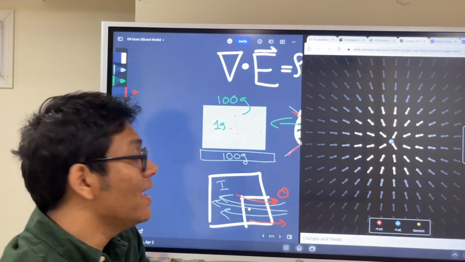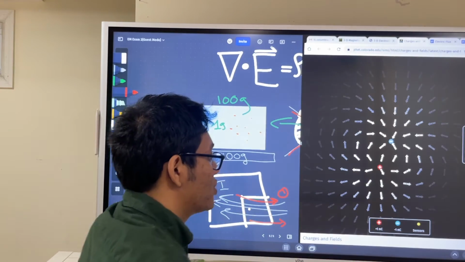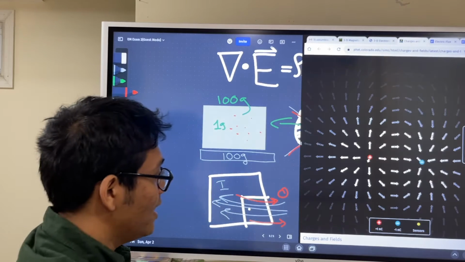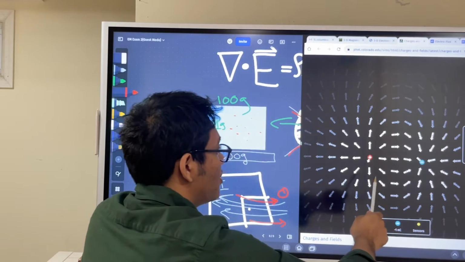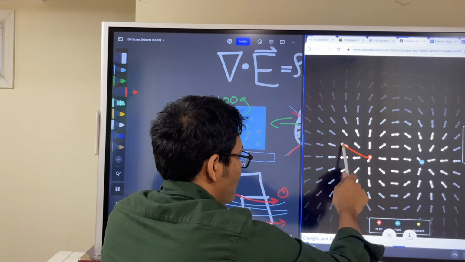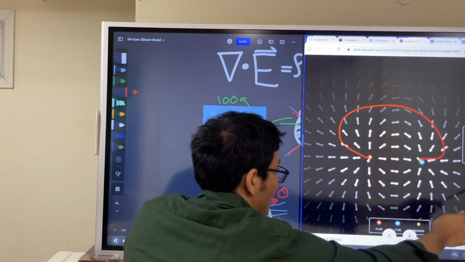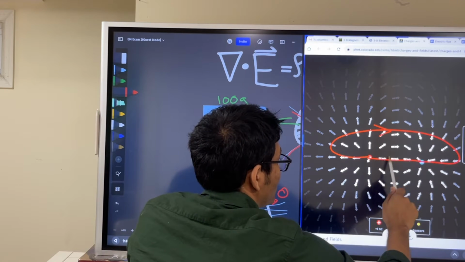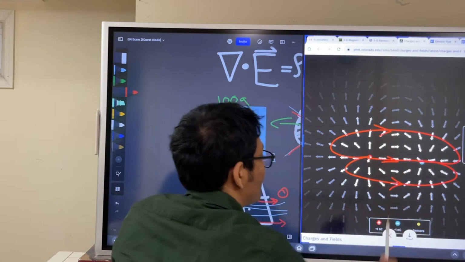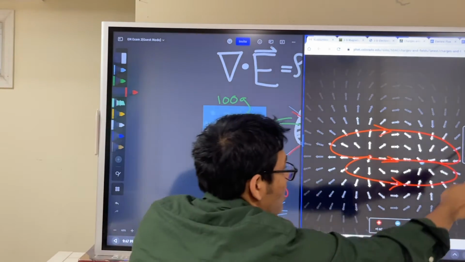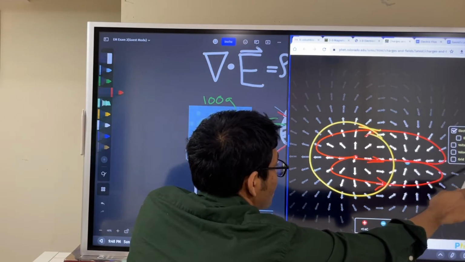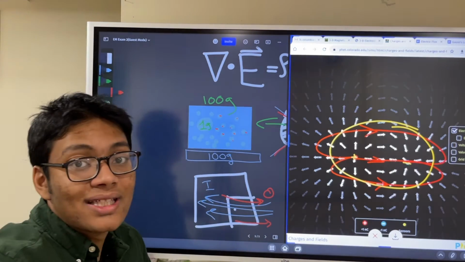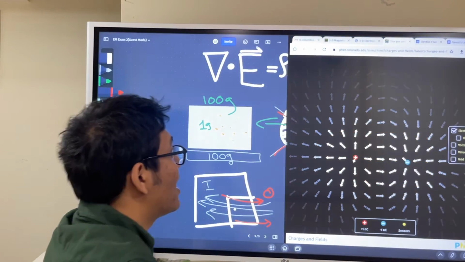And finally, what if you have a positive and a negative charge? Well, this is what you'd have. This is known as an electric dipole. Now look at what the electric field lines do over here. The electric field lines go out of the positive charge and into the negative charge. So let me draw that again nicely. Out of the positive charge into the negative charge. And so this is what you have. Now, if I create a circle here, what's going to happen? Net divergence is 0. And that should make sense because the net charge inside the surface is also 0. So that's the idea behind Gauss's law.